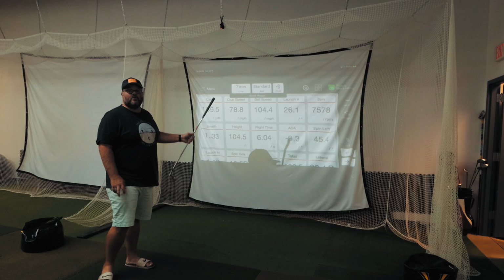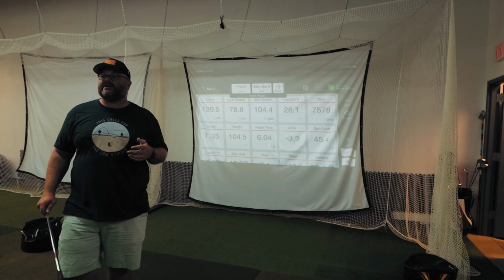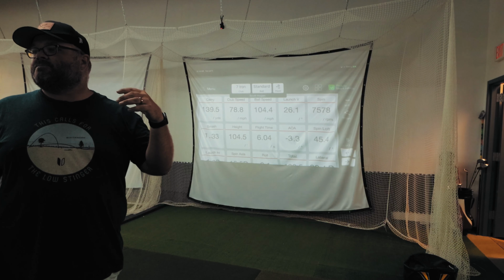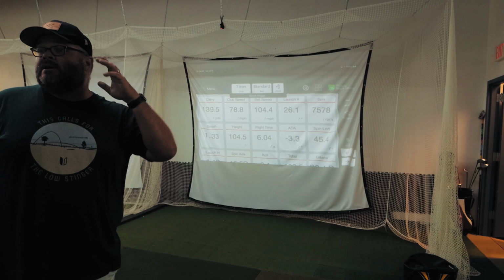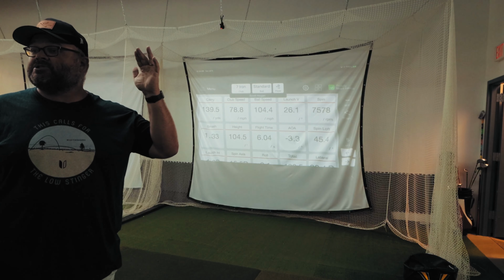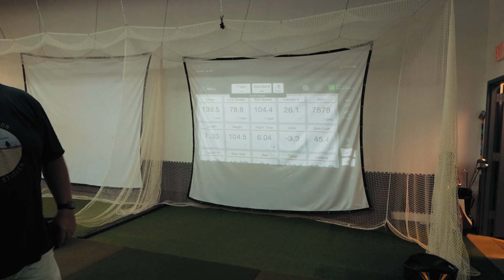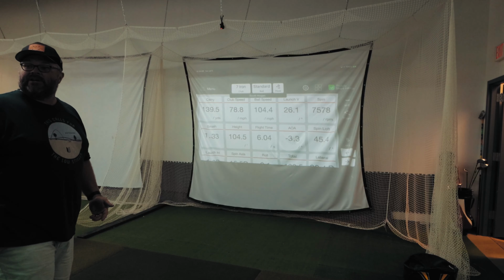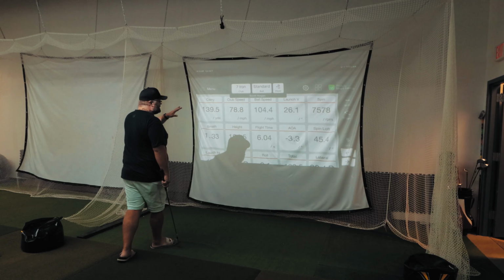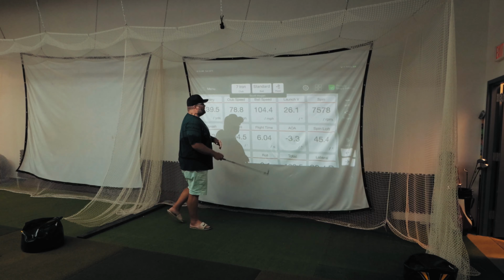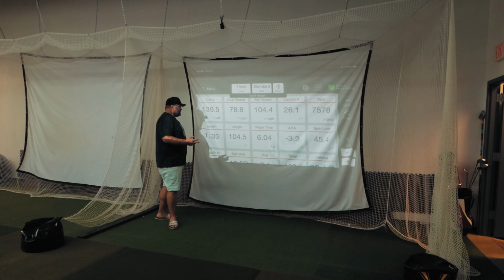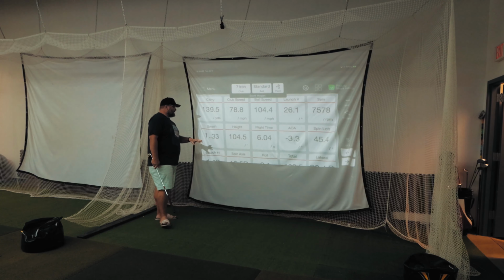I'm seeing vertical launch, 26 degrees. When I look at the ladies, again, I like to go with the ladies because it's more realistic for our speeds. Their launch angle is 19 degrees with a 7-iron, 17 degrees with a 6-iron. So if I can launch that ball lower, will that ball go farther? Yeah, it should, right? So I should be hitting it not as high.